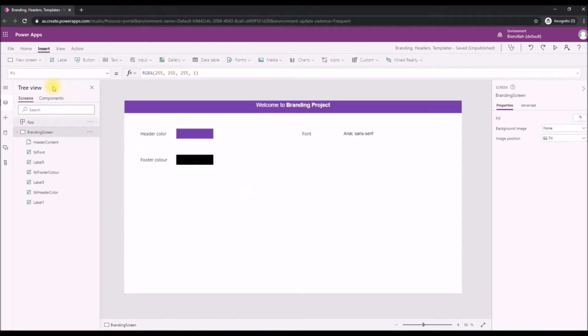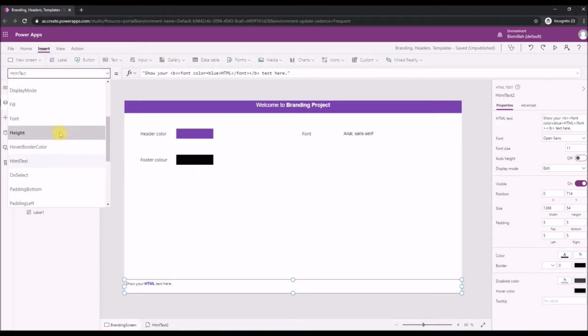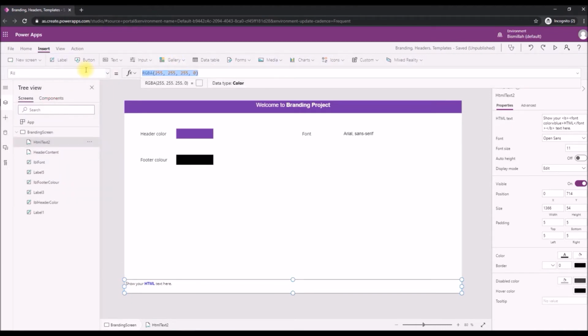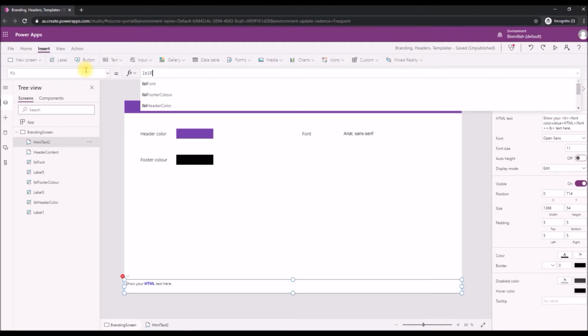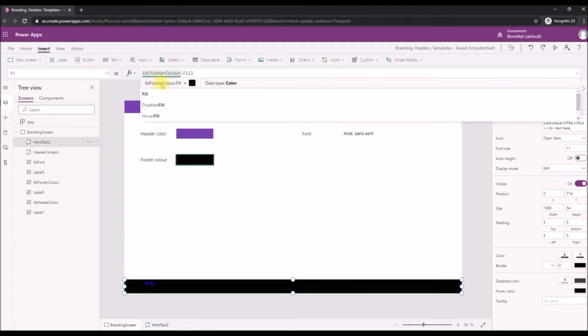Nice. We'll do this very similar for footer as well. Add an HTML, bring it to the footer or wherever you wish to put, bring it down, make it wide. Okay. Fill this time would be LBL footer color dot fill. There you go.